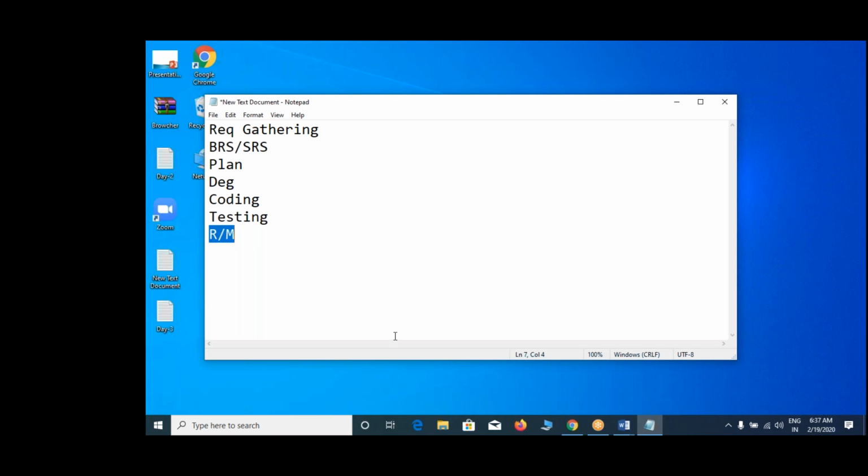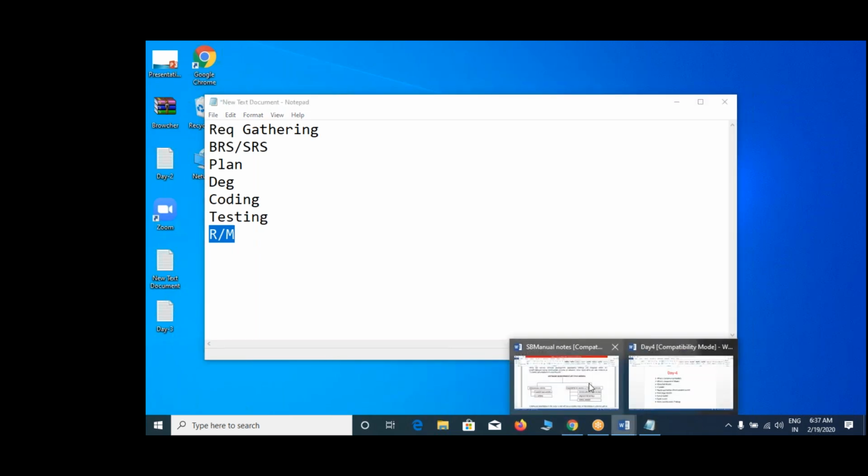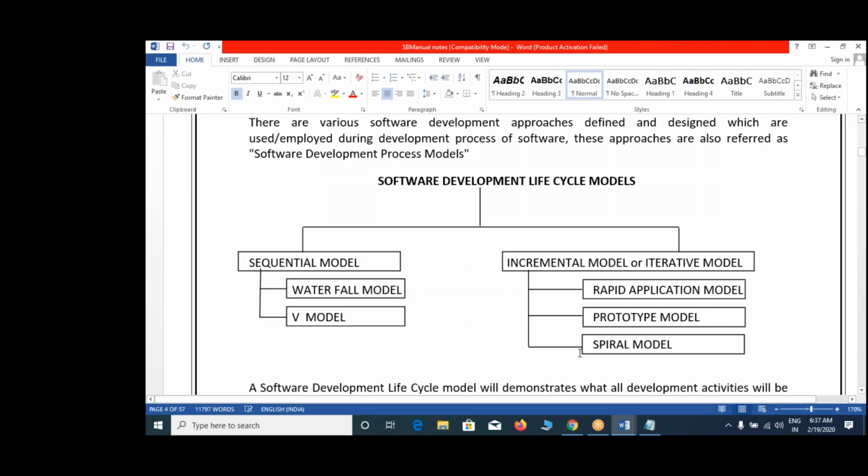But based on the project requirement, based on the client requirement, software development models are classified into two types: sequential models and incremental models. We discussed this in the last session. I hope you remember that.